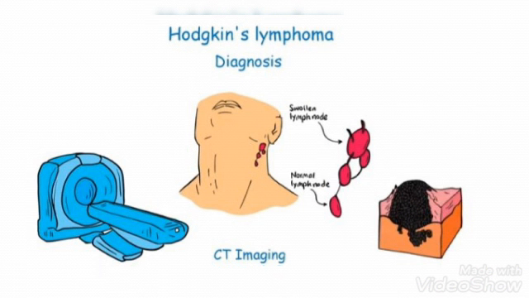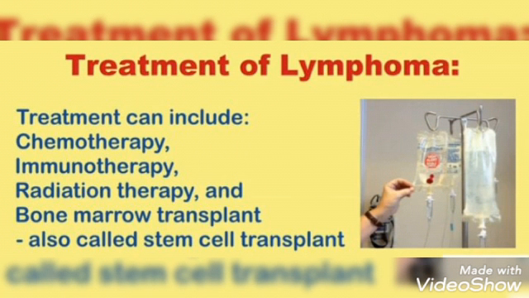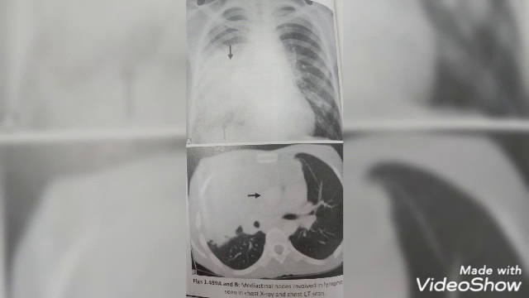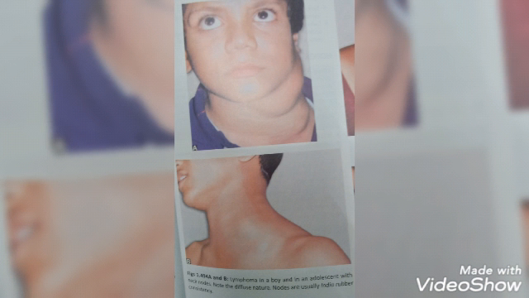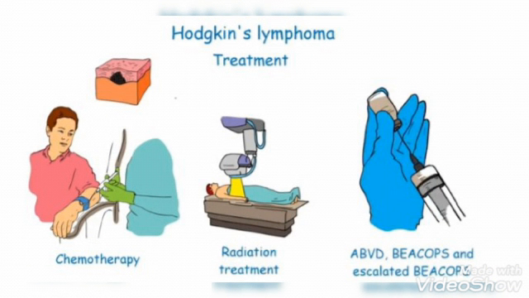Besides this, other imaging techniques are used, like chest X-ray to look for mediastinal lymph nodes and pleural effusion, and ultrasonography of the abdomen to look for involvement of the liver, spleen and abdominal lymph nodes. CT scan of the mediastinum, chest, abdomen and pelvis is done. Lower limb lymphangiography looks at the pelvic and retroperitoneal lymph nodes. Then FNAC of the lymph nodes is done, and blood tests are done to look at ESR, peripheral smear, blood urea and serum creatinine. Serum alkaline phosphatase and calcium may get elevated.